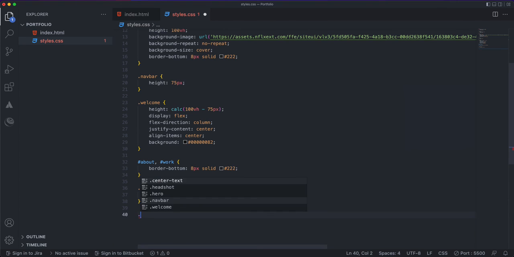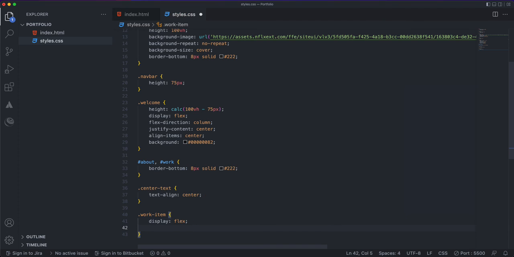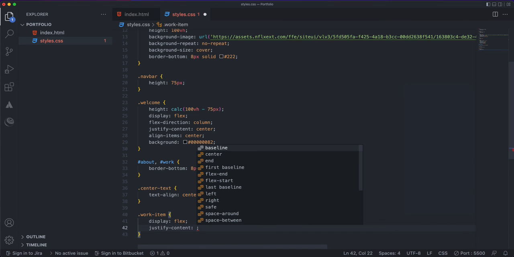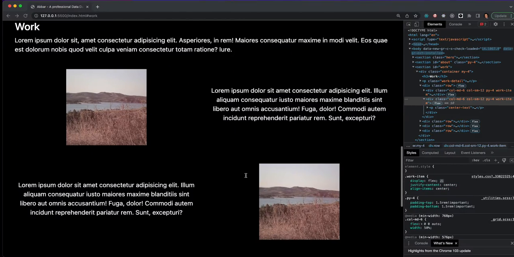So what I'm going to do here is a dot work item. I'm going to make it display flex, justify content center, and then align items also center, and we'll see how this changes.